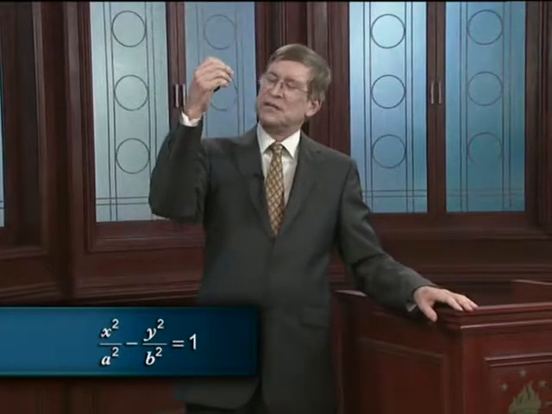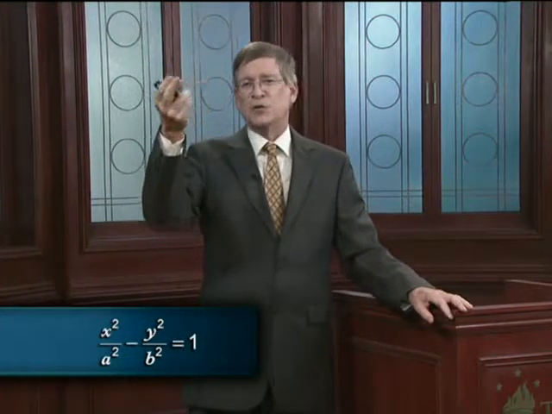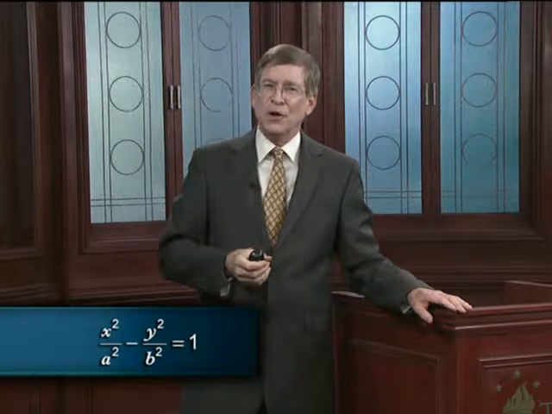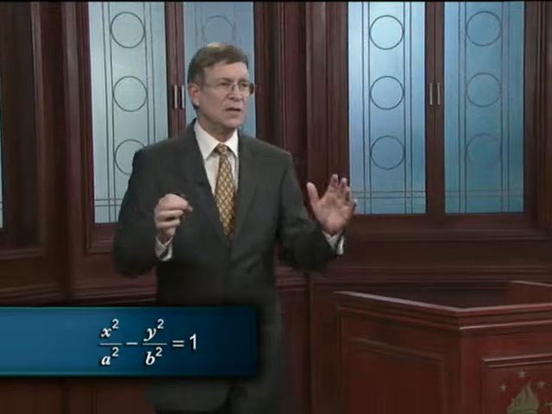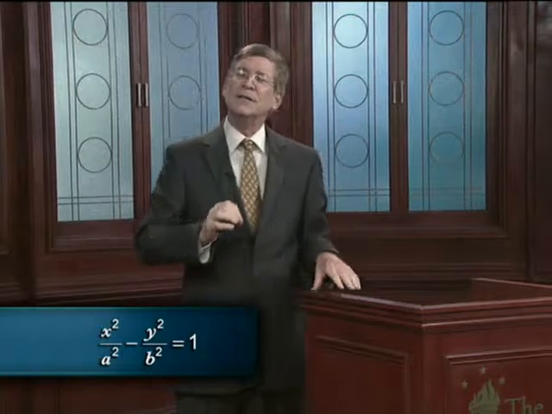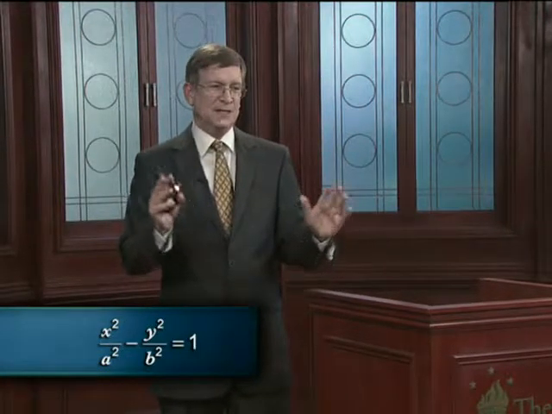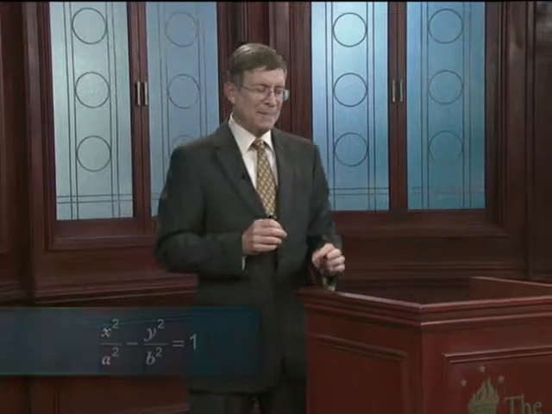In that case, the equation becomes just x squared over a squared minus y squared over b squared equals 1. Very simple looking equation, similar to that of an ellipse, but a minus sign makes it quite distinct. By the way, if your hyperbola goes the other way, it has a branch opening this way and a branch down at the bottom, there's a similar formula, but I won't get into that. I think it's sort of overload now.